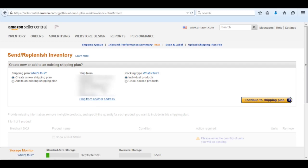Now, if this is shipping from international, you're going to be just printing off the FBA labels to send to your supplier. Or if you are international and you have the product that you're sending from your house, same thing, you're going to be printing off those labels. You're going to be shipping them either from the supplier's shipper's account or your own shipper account, but you're not going to be able to use Amazon shipping discounts that we get when you can actually ship from a United States address to FBA warehouses. So anyway, I'll just show you that here in a second once we get a little bit deeper into this process.